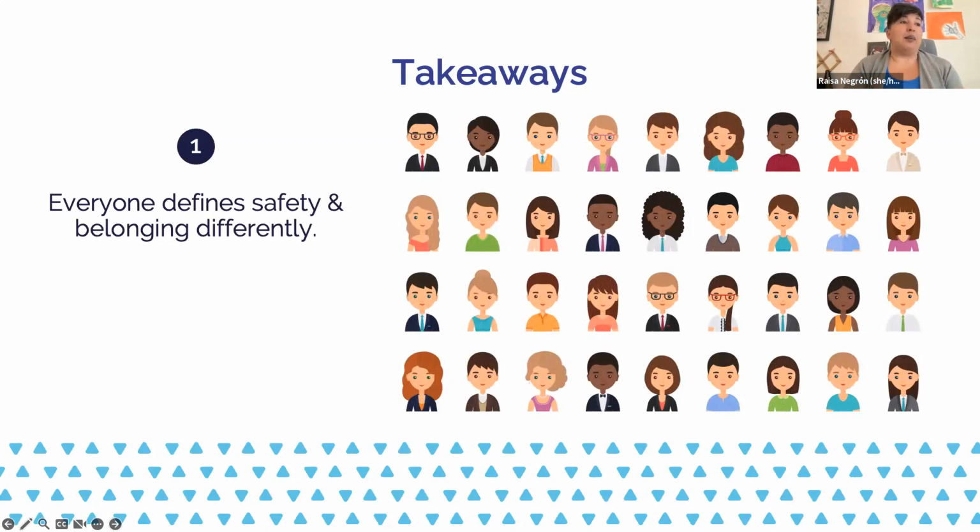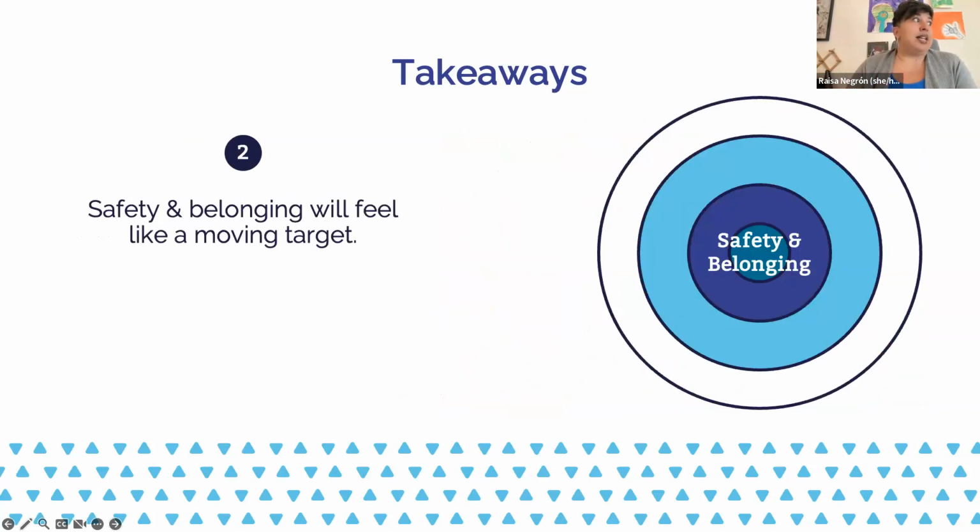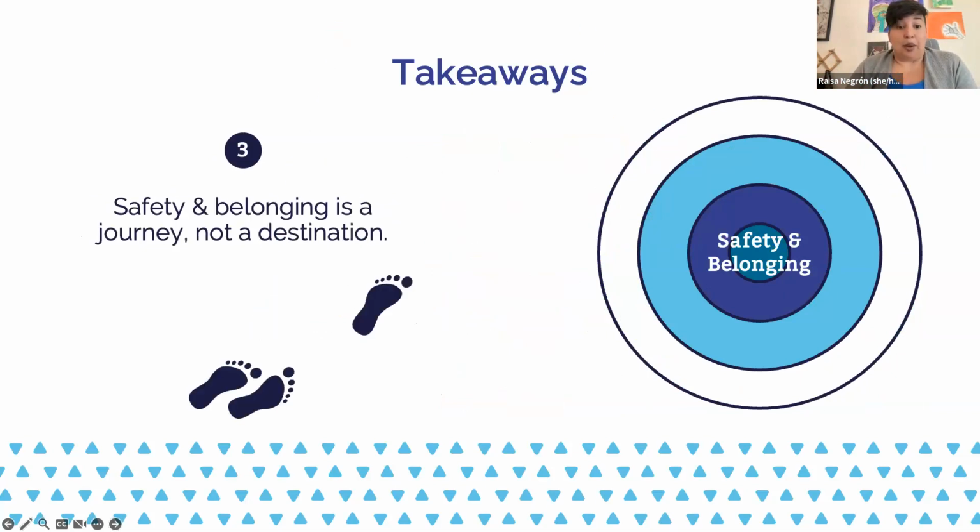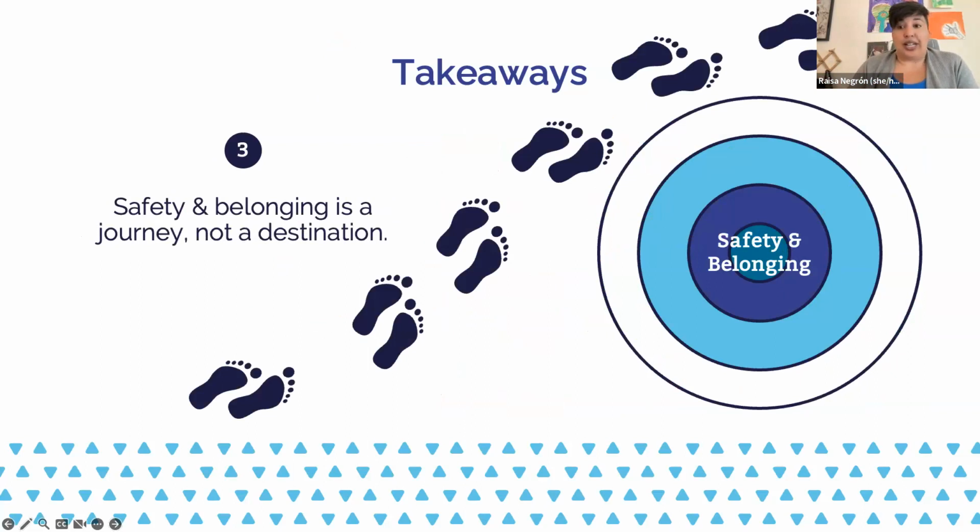And then belonging, as you see here with my pictures of diverse people, again, our lived experience really shapes the lens through which we view the world and what we consider safe or not safe. So what I might think is safe and creating a good vibe, somebody else might say, I would not choose that, those things do the opposite for me. So keeping that in mind, it'll feel like a moving target. Sometimes you'll hit, sometimes you'll miss, like you see here on my screen.